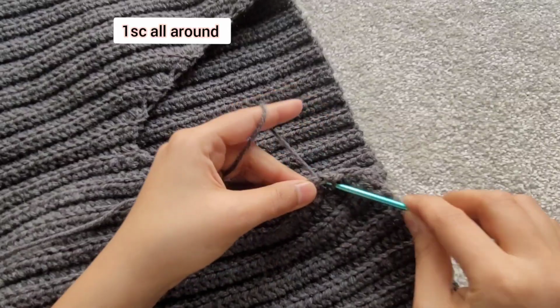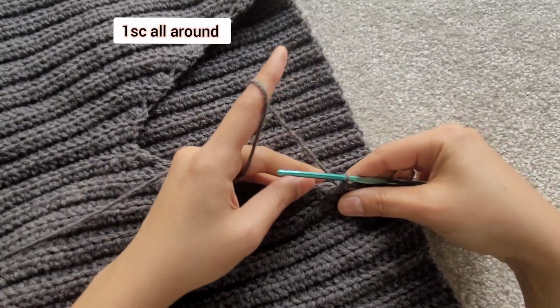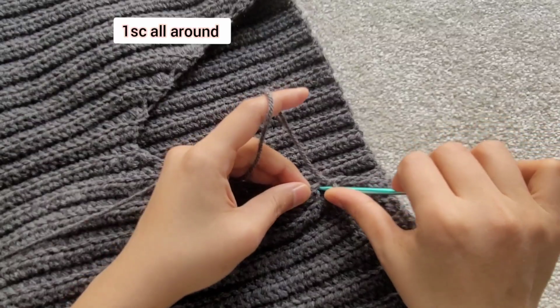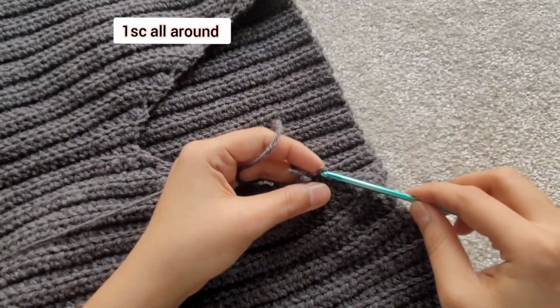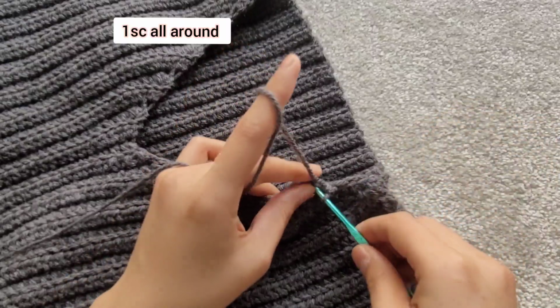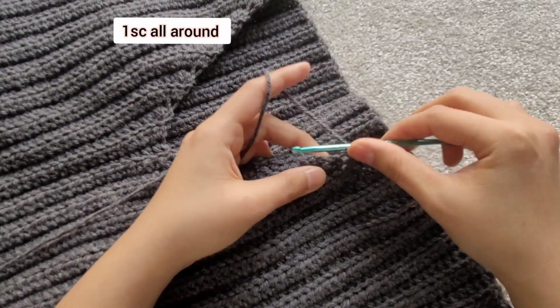There are no stitches here, so we go into the spaces that we get between the stitches and do single crochet stitches in them. So we have to do this all around the neck, and I'm working over the yarn tail so that I don't have to secure it later on.